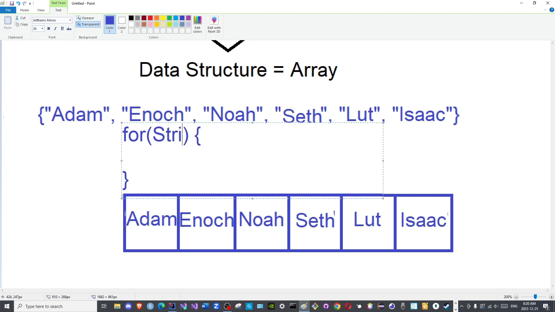Here it will be string, name of array. I did not provide the name of the array, I will call it names. Here I will say if name dot equals Seth, then add certain logic, or I could say system dot out dot print line. For example, print names. Five, for example.